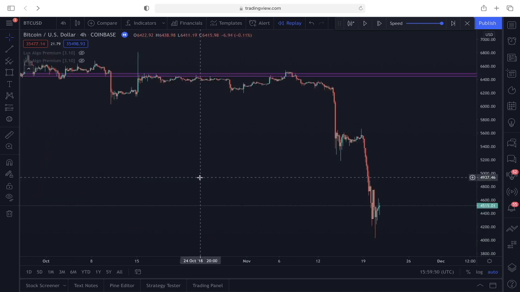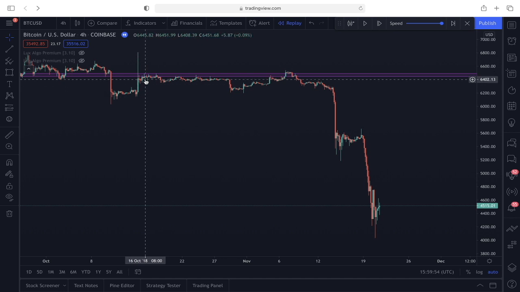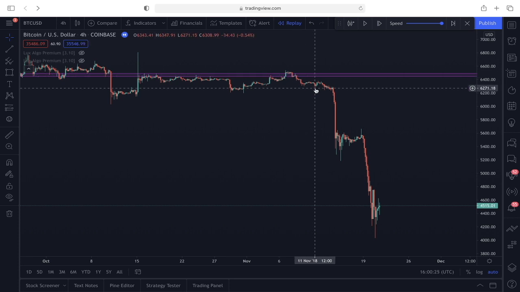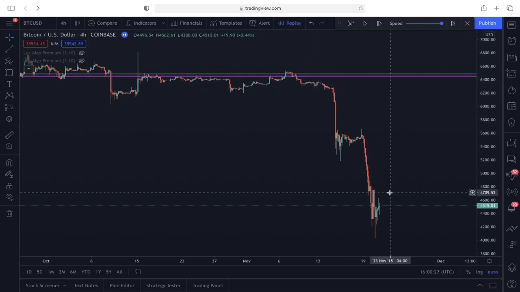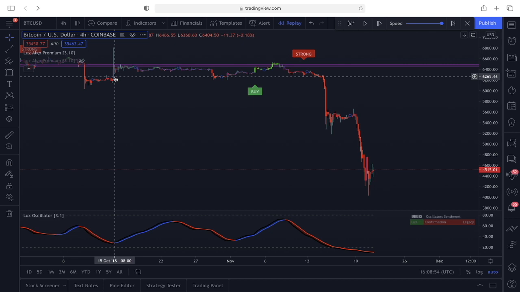So now looking at our chart, we can see that played out quite nicely. We can see the price interacts with this zone frequently. Here it knocks against the zone and we get a candle with a huge upper wick, so it was clearly rejected at this level and it constantly attempts to retest this zone. Then here we have one more smash against the zone and the price falls all the way down by about $2,000. So how could you have traded this?